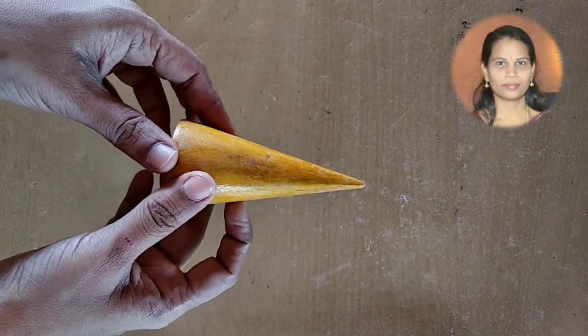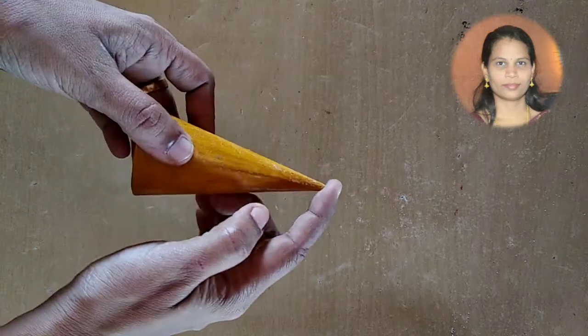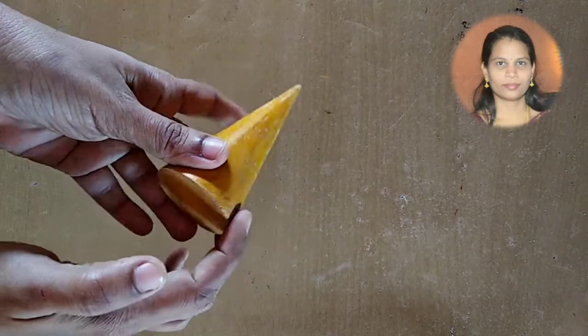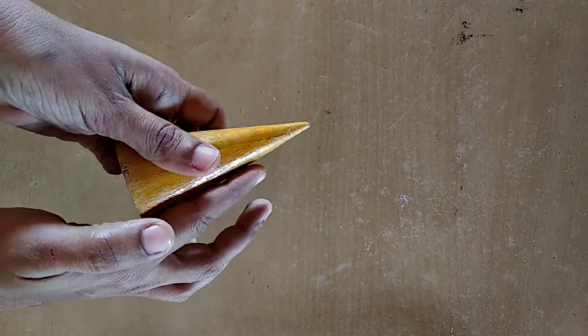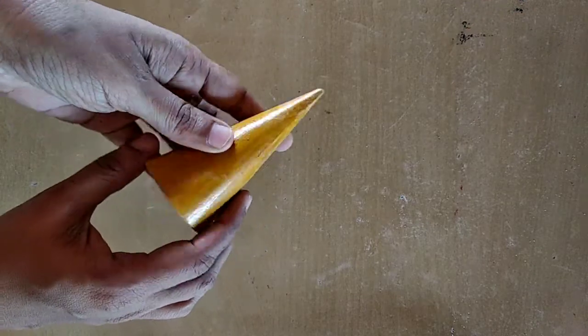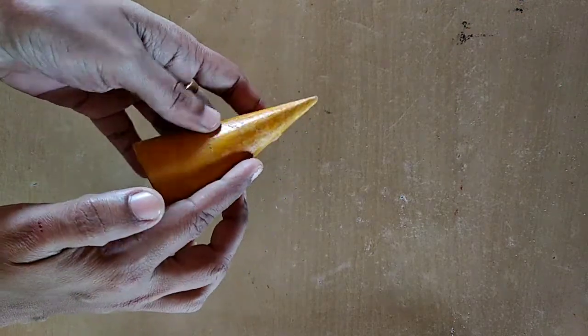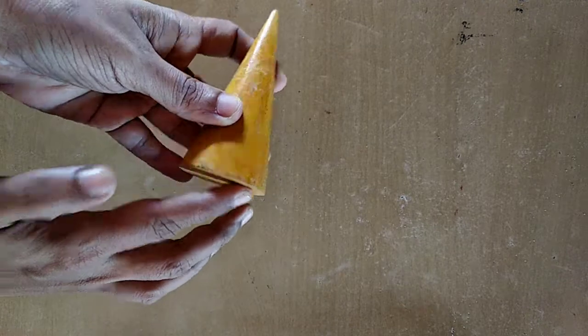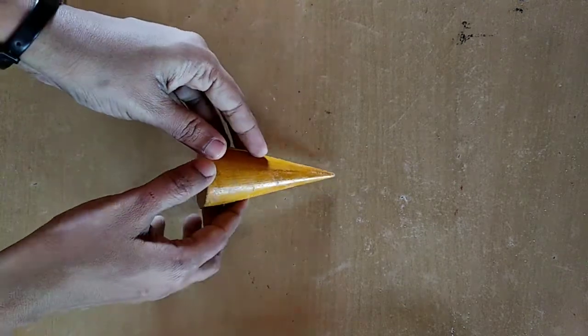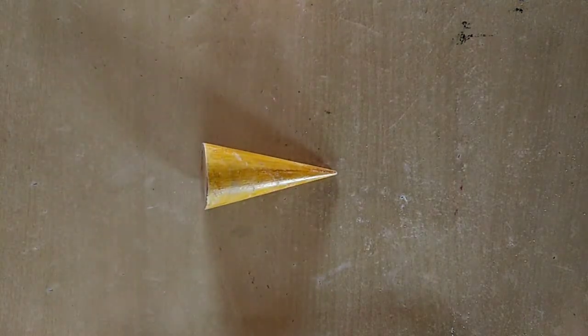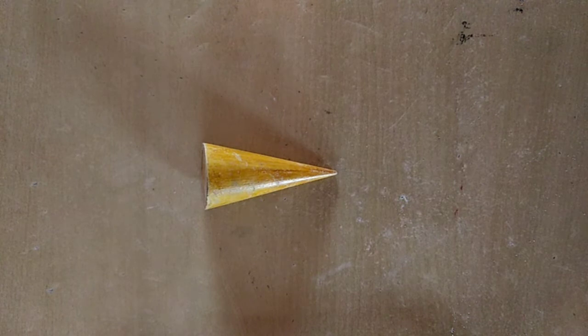This is a cone. This geometrical shape has 1 corner, 1 curved edge. There are 2 faces in a cone. The cone has a circular face which is commonly the base of a cone. The other face is a conical face.